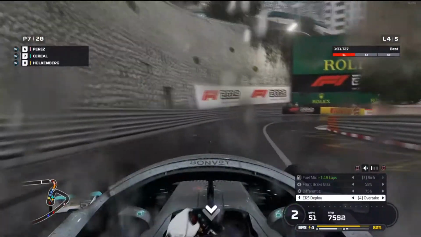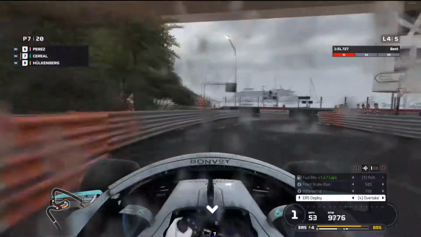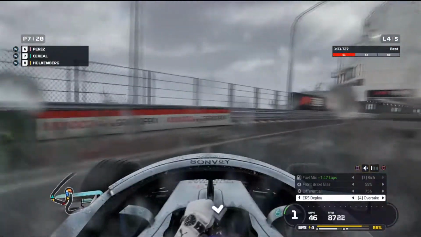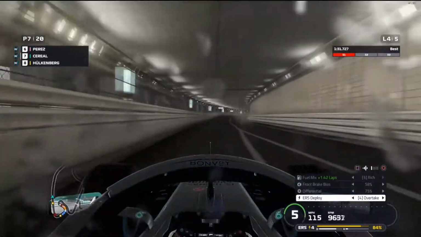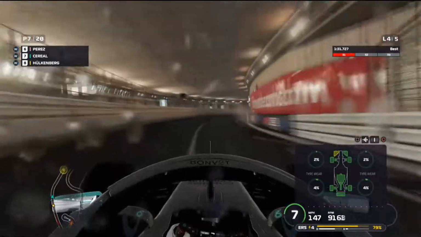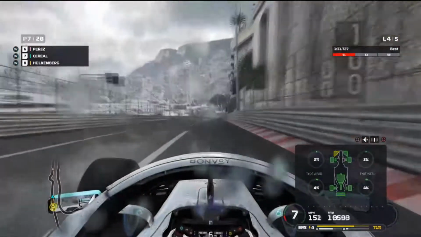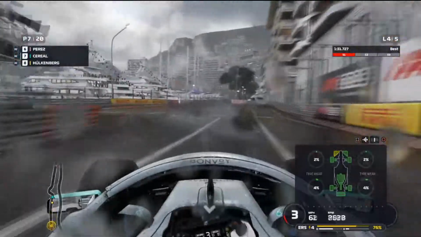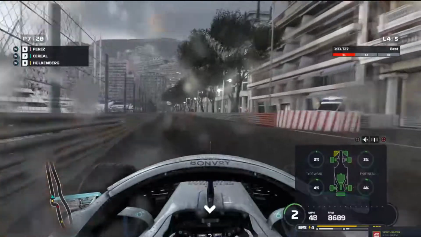But penultimate lap of the race, and we can see the AI are all starting to close back in on us. We do have that front wing damage, and you don't want front wing damage at Monaco. At a low downforce track, something like maybe Monza or Spa, you can maybe get away with a little bit of front wing damage like this, but not here at Monaco.